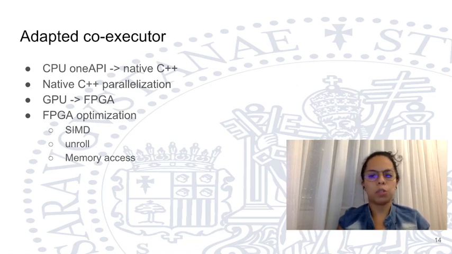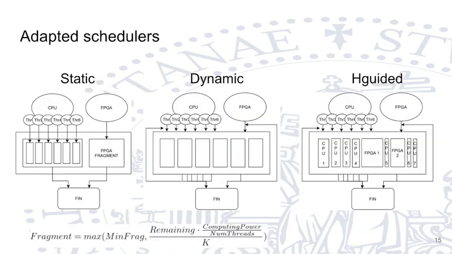Steps 3 and 4 are about the FPGA. The GPU device was changed to an FPGA, and although the oneAPI idea is the portability of the code, the FPGA oneAPI code needs to be optimized to increase performance. All the changes that we apply in the Coexecutor tool are reflected in the scheduler. The most evident is that the CPU now is going to manage the number of threads that the user assigned. In this case, we even have to change the equation in H-guided to make a good distribution of the load.